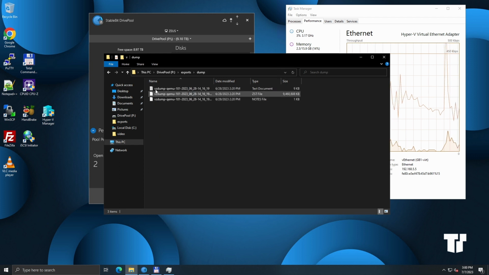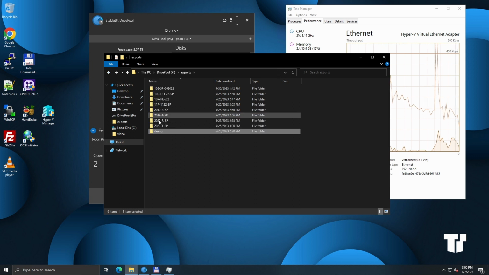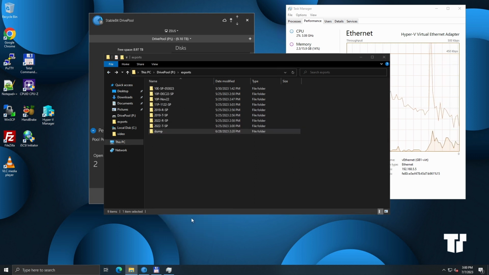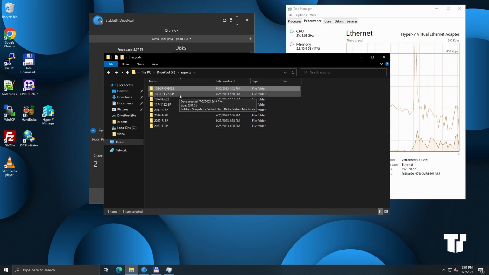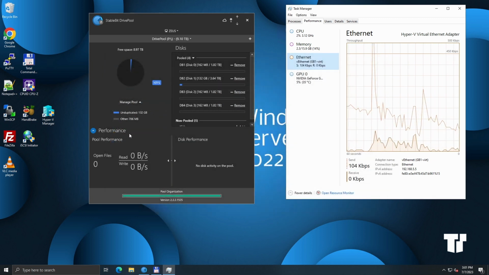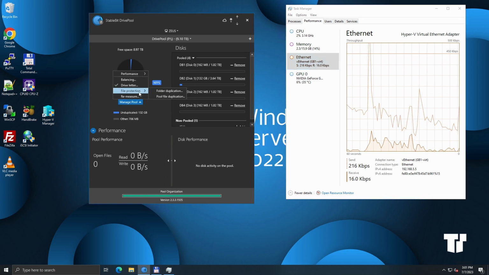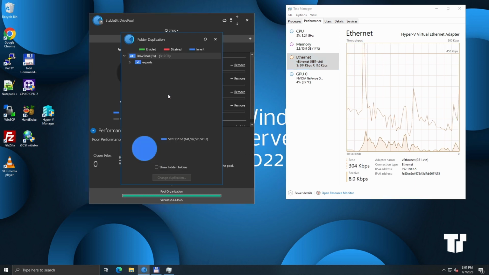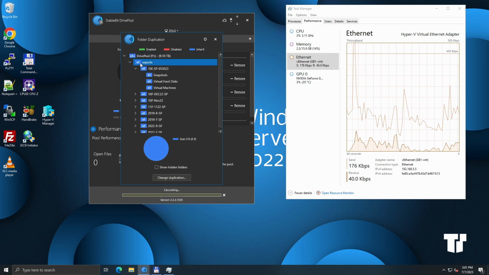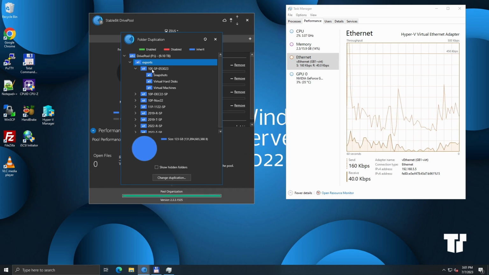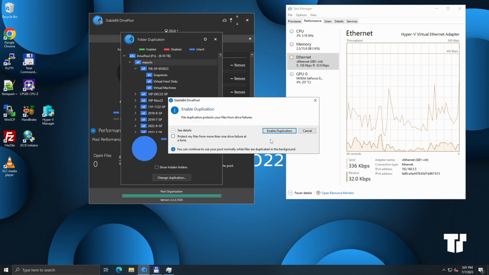Oh, and we picked up the dump image from my Proxmox server, so we can just delete that from our collection here. And then, so here are all of our exported virtual machines for Hyper-V, should we need them. So now if we come into the Manage Pool area and do File or Folder Protection or Duplication, we can now select one of these folders to duplicate, or the root of all the folders, which is exports, and we could click on Change Duplication and Enable.